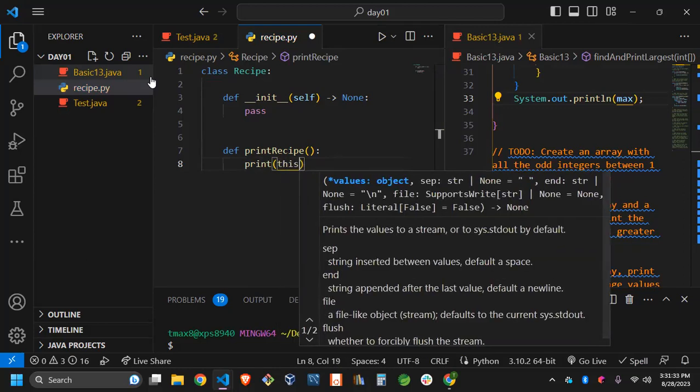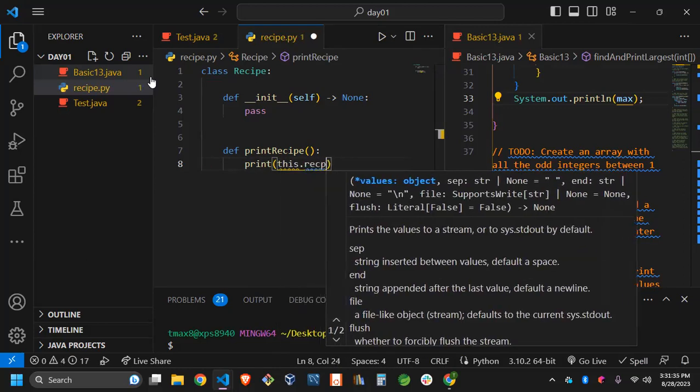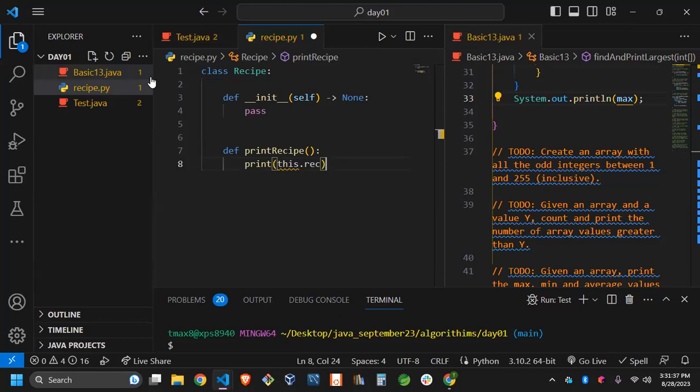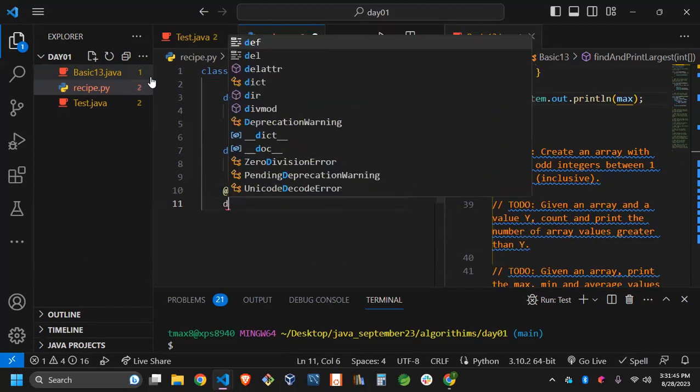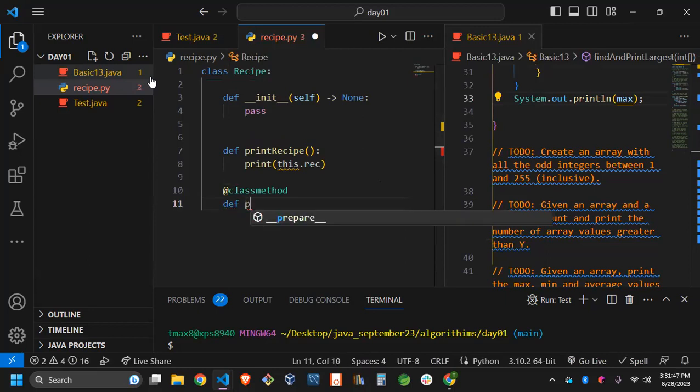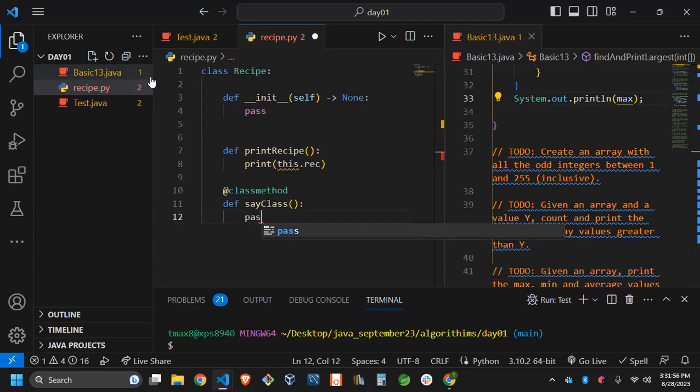If I wanted to make another method that is a class method, I use the class method decorator, right? And any method I define under that is a class method that can be called on the class itself.